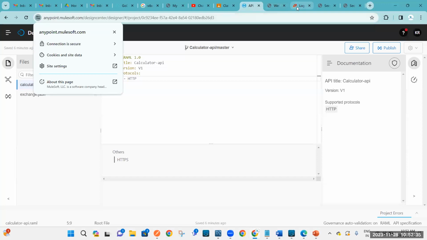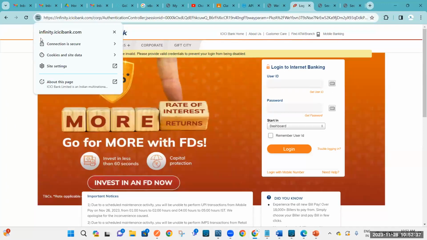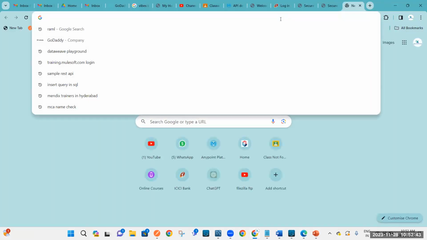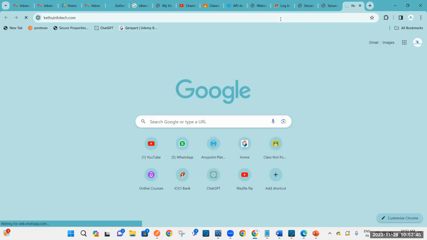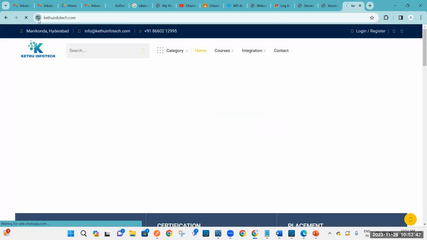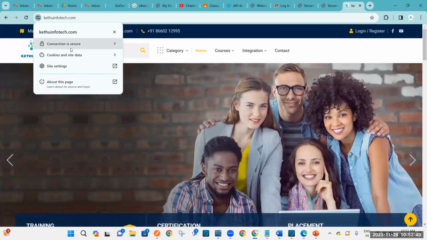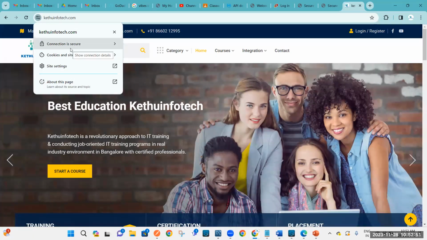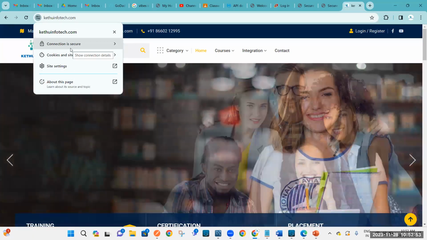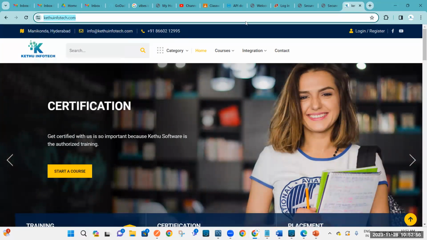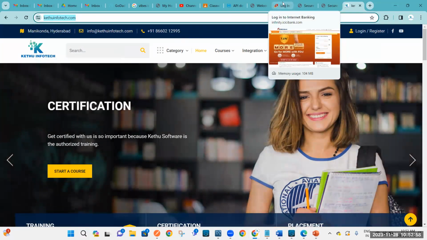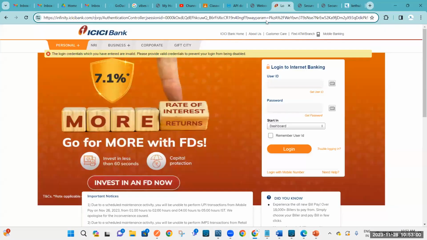If we take this application also, it will be secure. Most websites will be secure. Even my website is secure because we are using some certificates for this. How to use HTTPS in development, we will see in the development class.